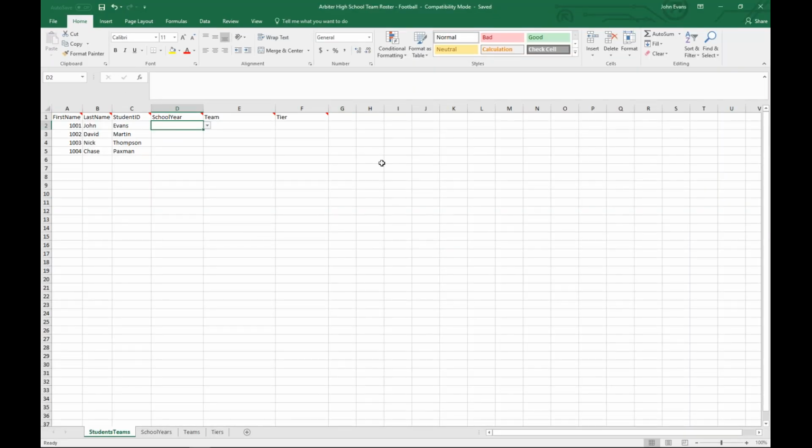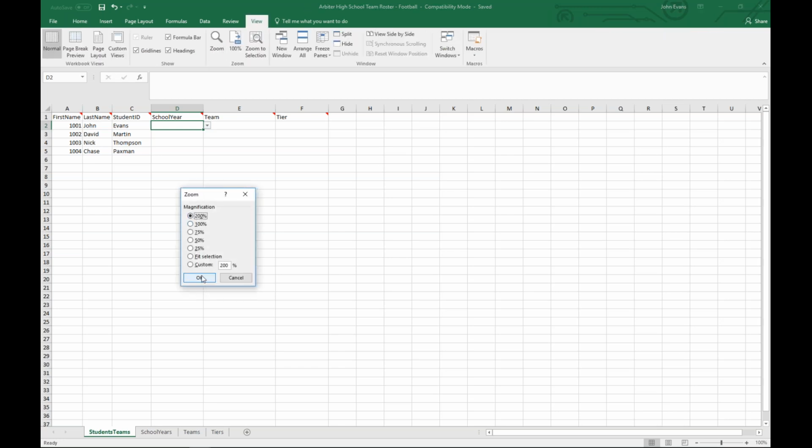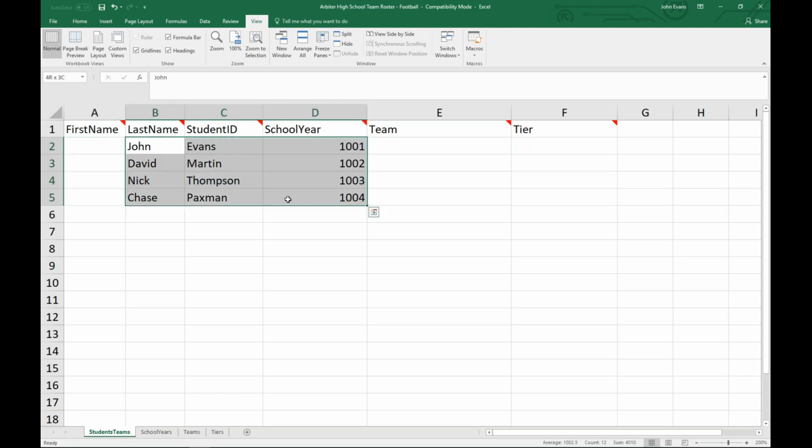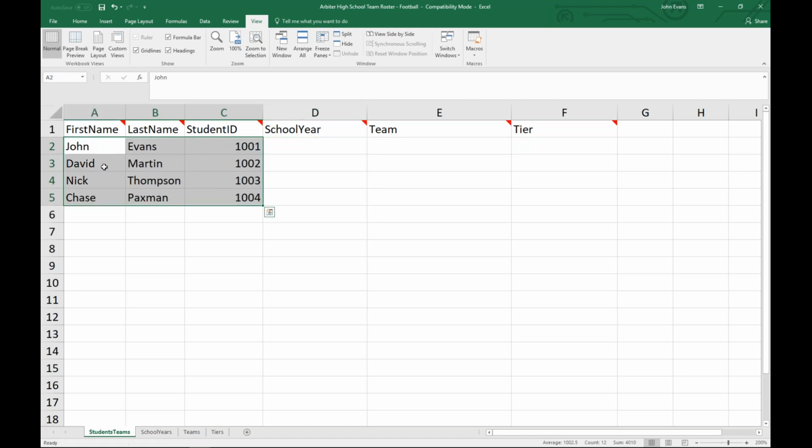Now, as you can see, the Student Teams import spreadsheet is a lot simpler. It only has 6 columns that are really important for the purposes of importing the student onto the team. That's because our system connects the student ID. I'm just going to fix these and move these over here. But like I said, our system connects the student ID with the student information.